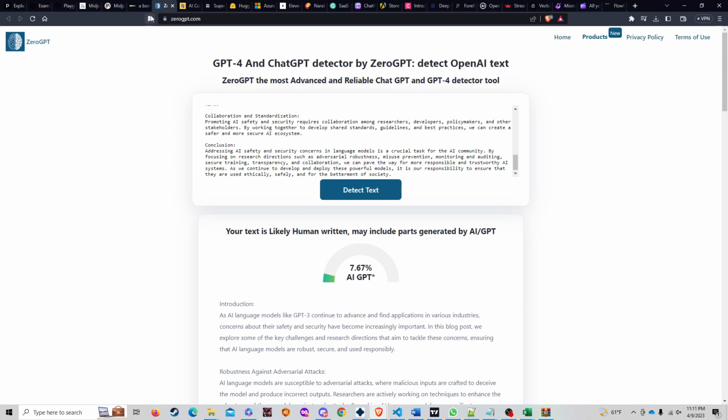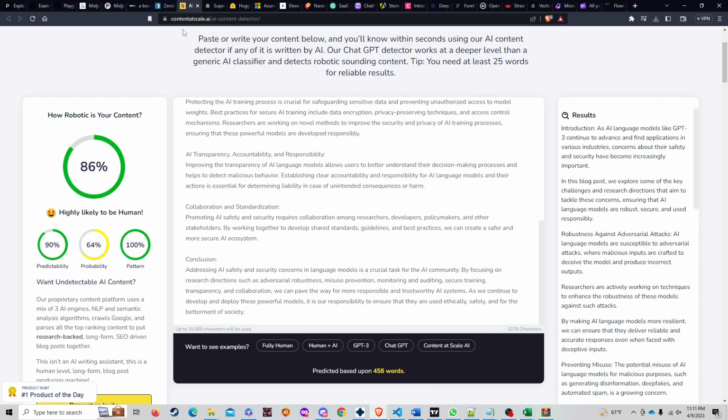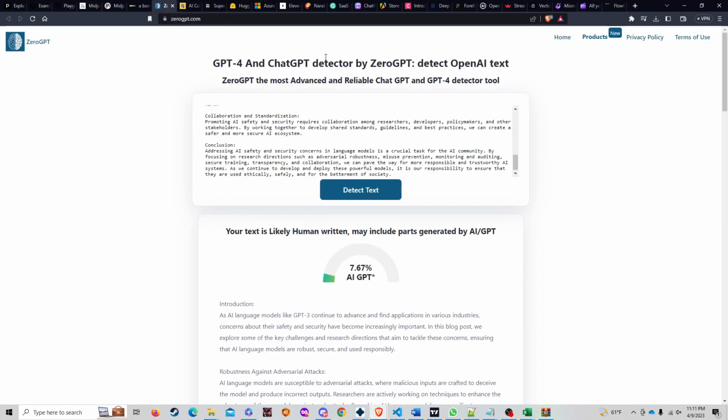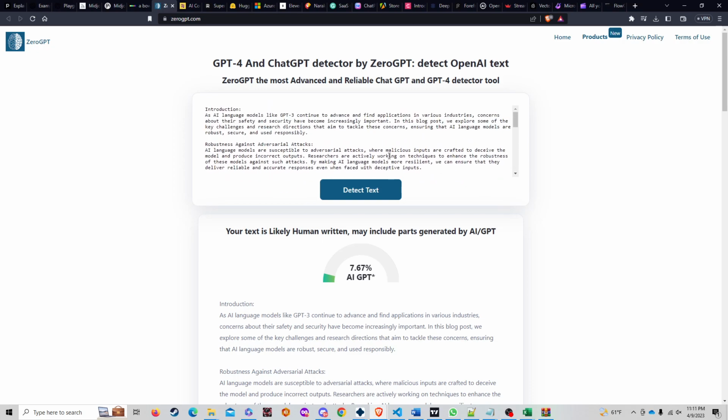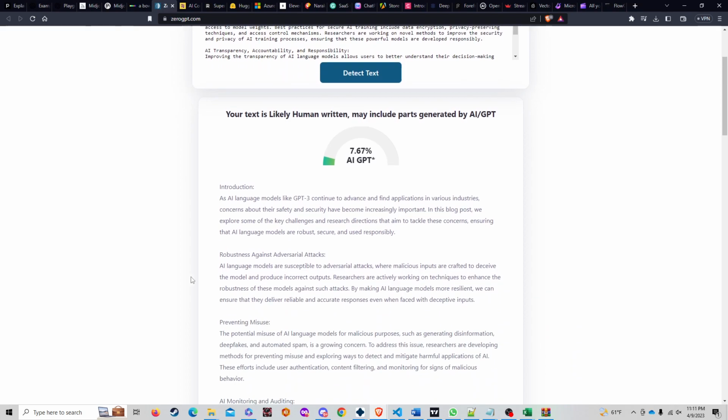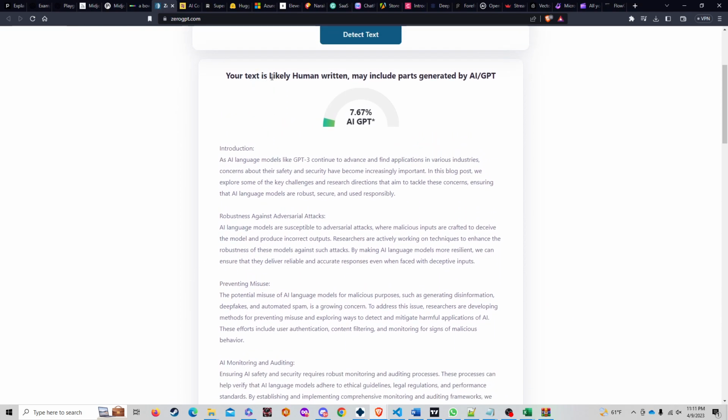Now, for all the creative writer types, I have a couple of tools here, which is GPT and Content Scale AI. Both are advertised as Zero GPT detectors. So this one is ChatGPT and GPT-4 detector tool. However, as good as these tools are, it looks like GPT-4 is still really, really good. So this is a blog post that I recently just had generated by GPT-4. And as you can see, GPT-4 is still amazing to produce likely human written text.